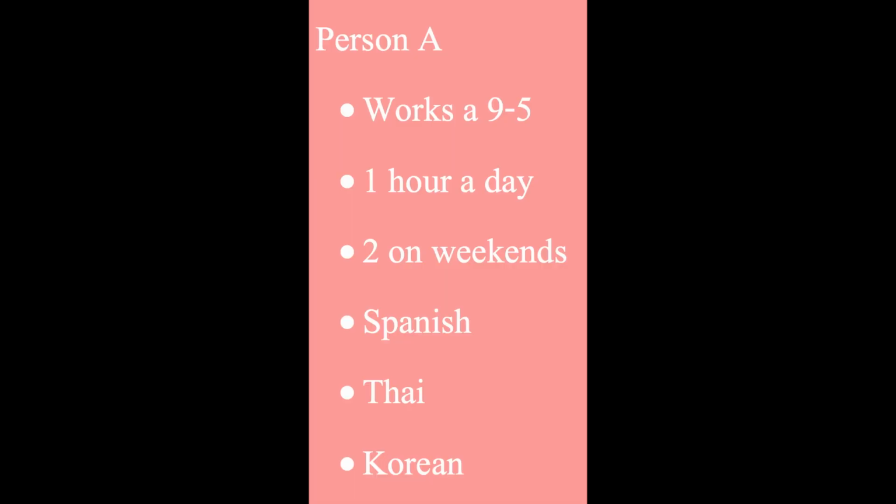So, on to my other examples. Here we have person A. They're someone who works a 9 to 5 job, so they're pretty tired at the end of the day, so they're only going to spend 1 hour each weekday on study, and maybe 2 on weekends. Their number one priority is Spanish. They've got a Spanish boyfriend, for example, so they really want to learn Spanish.